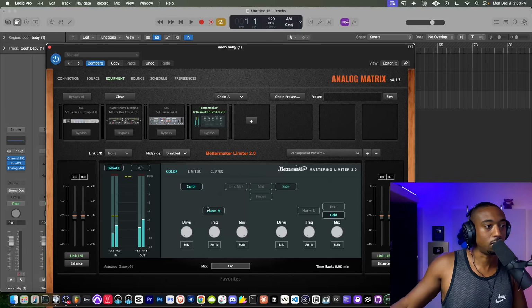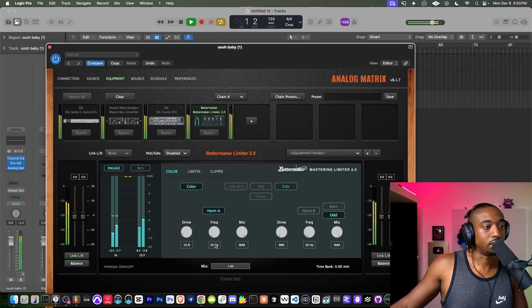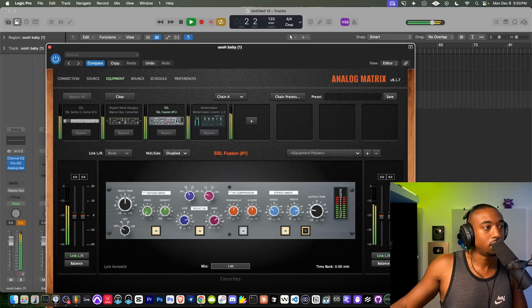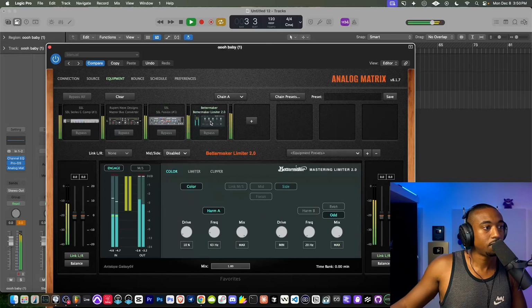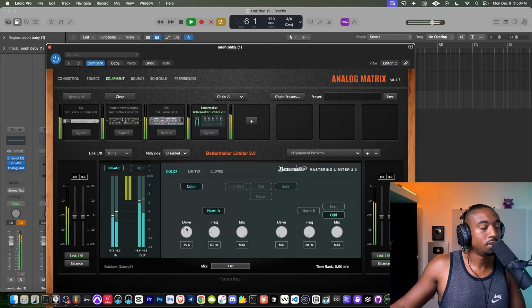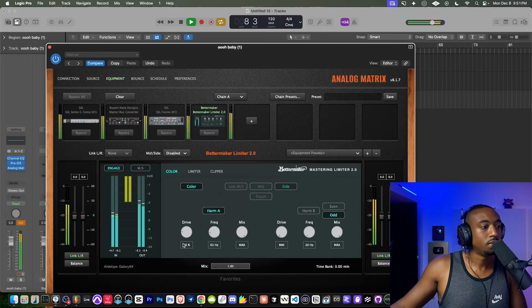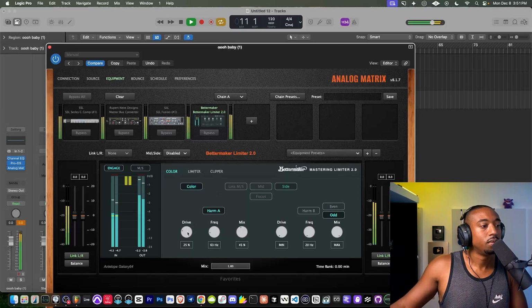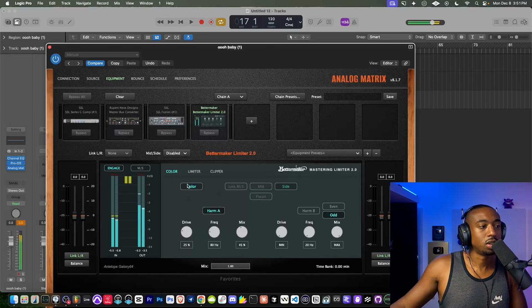Let's add a little color, and then we're going to boost up around the lows, 60 hertz or so. So let's turn the color unit on and off.